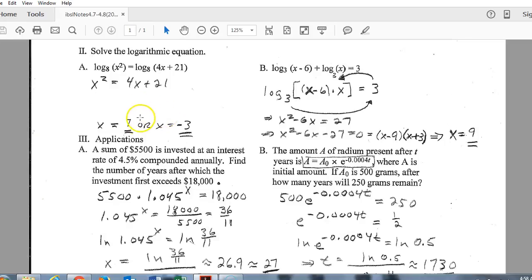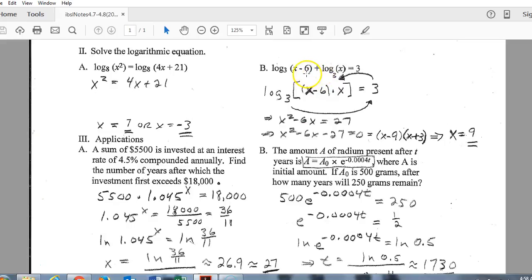Notice on these, you do get 2 solutions typically whenever you solve a quadratic. Make sure that both are okay to use. There are certain cases, and you'll see this in the next one, where you get a solution for x that doesn't fit if you plug it back in. Remember that you can never take the log of a 0 or a negative. So in this case in particular, that -3, I'm checking to make sure that if I were to plug it back in, that I'm not trying to take the log of a negative. And in this case we're okay because -3 squared is +9. And if I put the -3 right here, I'm still okay. When I clean that up, I still get a positive out of that. So we're safe on that one. But if you look at the next one, you'll see the difference.